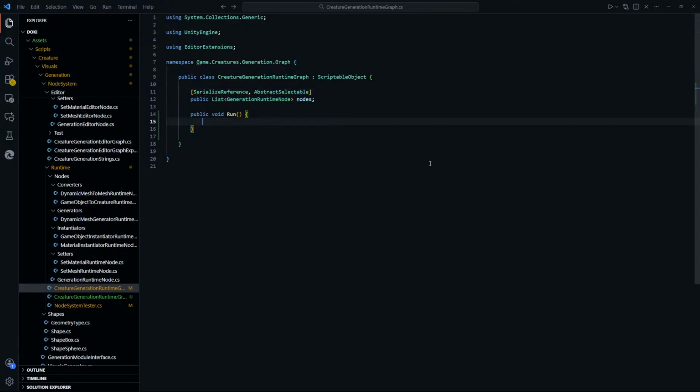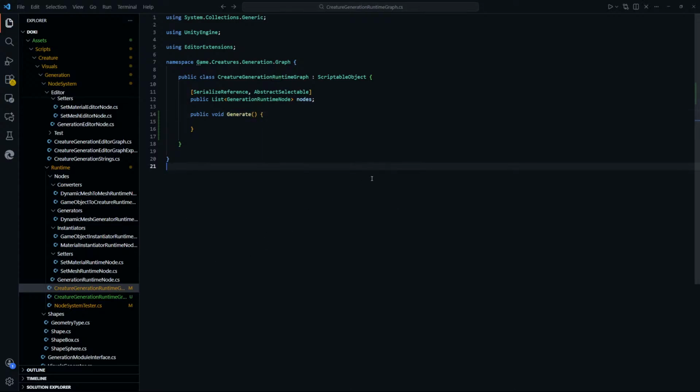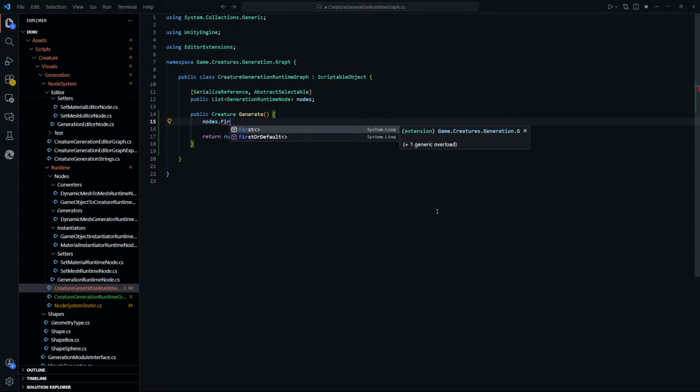Maybe. Run. Let's just call it generate. And then of course it's going to return something. Maybe we can do it like this. Creature. Well, you know what? Pretty much like this. So nodes first.